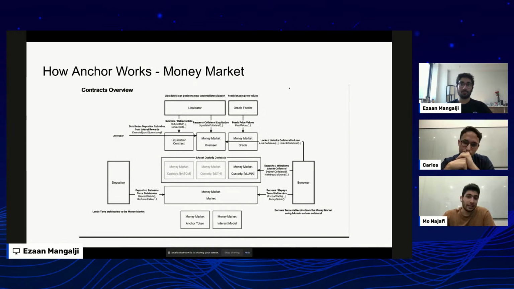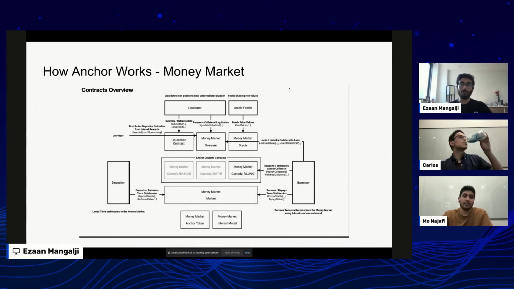The way that we lock the collateral is using overseer. And overseer is the place where we use the Oracle price to get the amount that people can borrow.